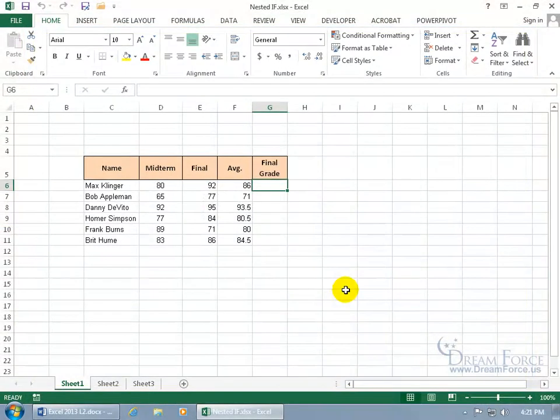If you watched the previous training video on the if function, then you'll have an idea what I'm talking about here, because we're going to be doing what's called the nested if. First of all, nesting means to insert one function into another. The nested if is inserting an if function into an if function. How does that work? As you recall, the if function is performing a logical test.